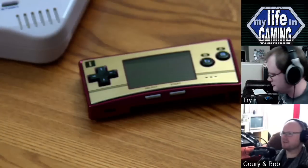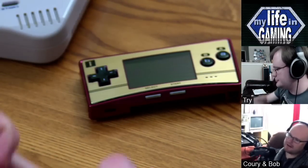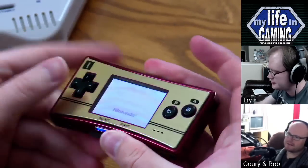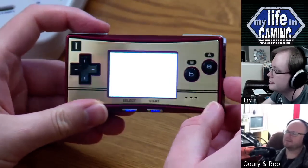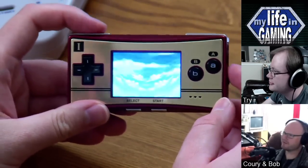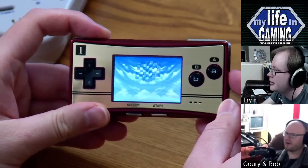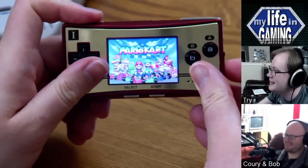I played it a bunch when I was kind of out of games for a while because I liked it because I could stick it right in my little change pocket in my jeans. That's when I played Mario 3, the Mario Advance. Is it Mario Advance 3 or is it 4 that is Mario 3? Mario Advance 4. Super Mario Advance 4 is Mario 3, yeah. Okay. Always messes with my head.